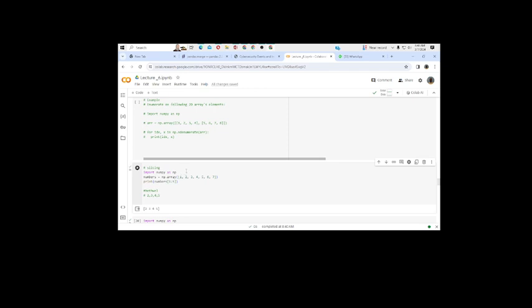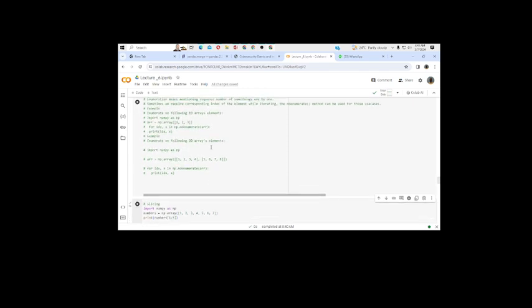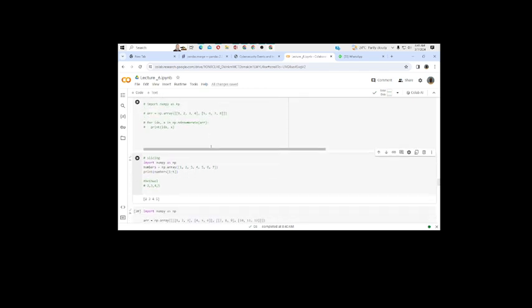So index 1 starts from where 2 is. That is 2, 3, 4, and then 5. So we'll have 5 included in that. So that is basically that with slicing.